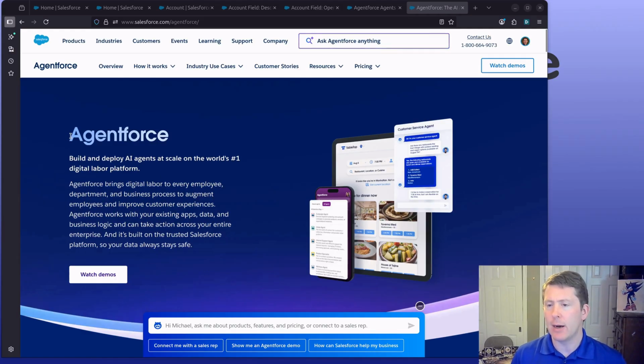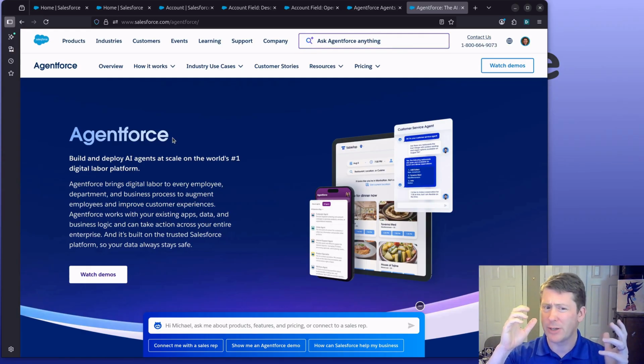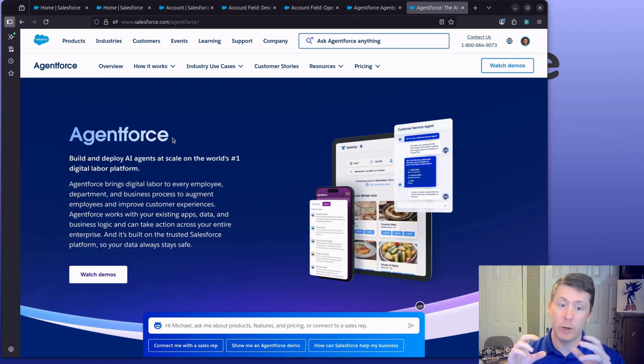Agentforce is an AI agent that uses GPT technology. So you're using a generative pre-trained transformer, I think. I'm doing that from memory. Essentially, you make all your words tokens, and then the engine predicts what the next token is going to be. So it's kind of inductive reasoning trained on massive amounts of data.